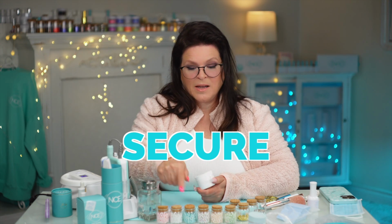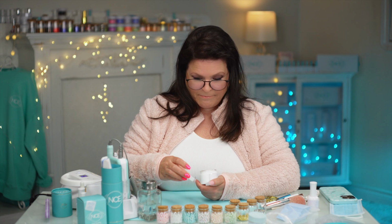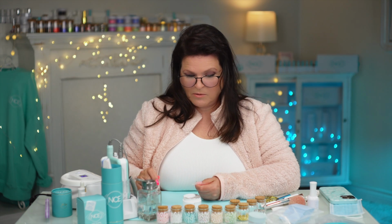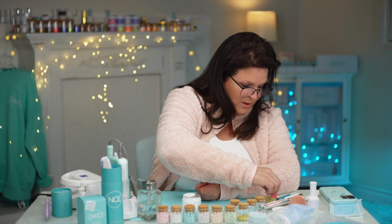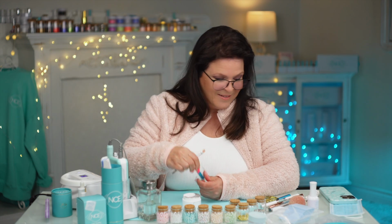Okay, now I need something to secure my bubbles or pearls. Caramel and I can't decide. I'm calling them bubbles, but he thinks he prefers to call them what? I think they look like pearls. Well, they do. There's no argument there. They really do. Not real pearls. No, goodness. How about sphericals? Spheres. Why do you have to make it so much more difficult than it actually is, though? That's what I do. Yeah.